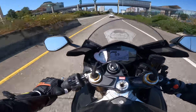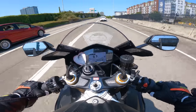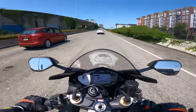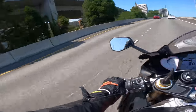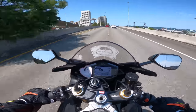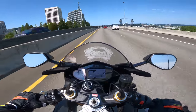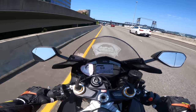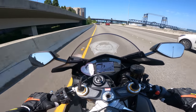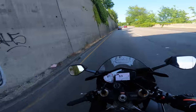Oh, yeah. Here comes the wind noise. I'm gonna open the vent. It vents really well on the forehead. But it is very noisy. I'm only doing like 70 miles an hour. It's just as noisy as any other race helmet.